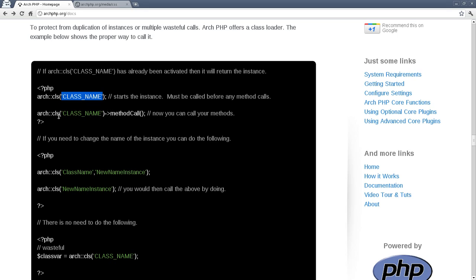And then the next thing is, once you actually have called it, then you can go in and assign the method calls or whatever it is from there. Now, one thing to note, you can't do a construct on this in this fashion. There were so many different ways, and it was such a controversial subject that I didn't want to add it in here. If you have any ideas on the best way to actually make that happen, or you know someone else that's done it really well, I'm open to suggestions.